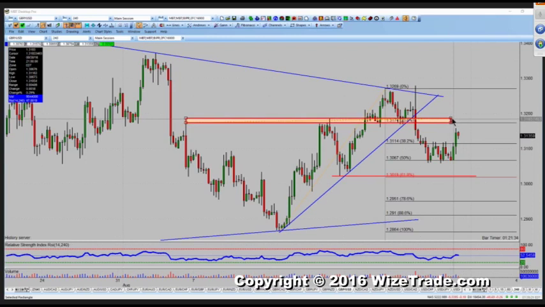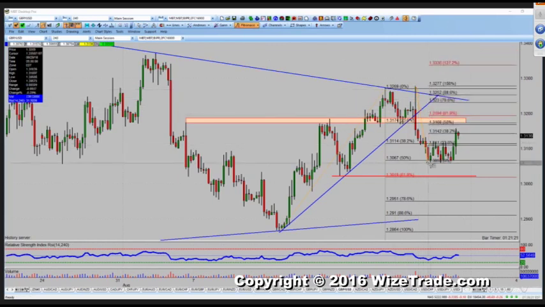Do I want to sell the cable here? No. But I think if you take this high to low, and you get a rally to the 618, I think this is going to be a great place to short the pound. Now, if we can rally to like 132, that is the 618. I think that'll be a nice area.